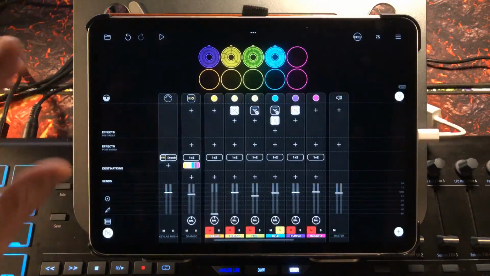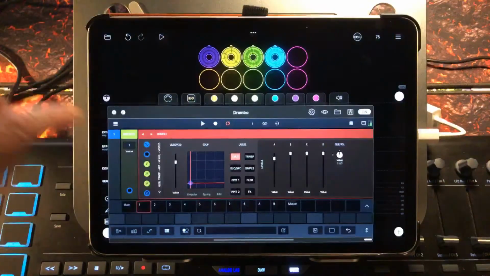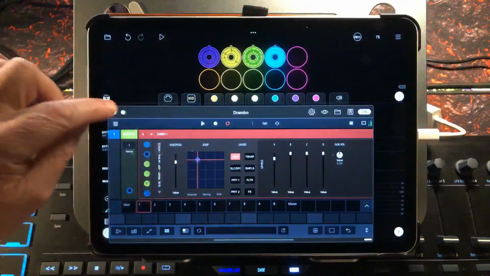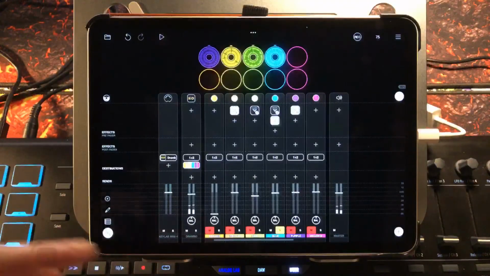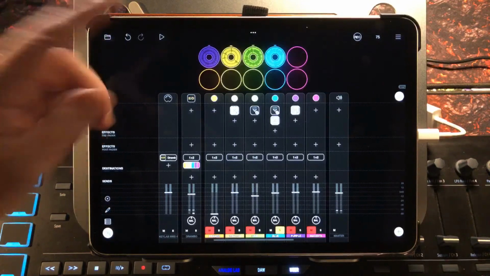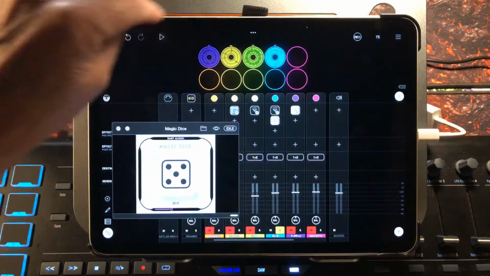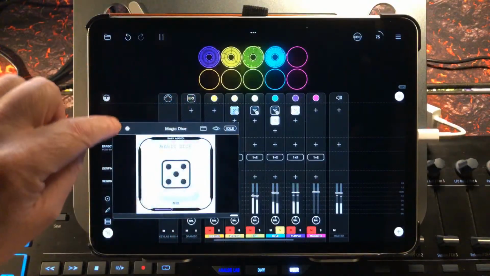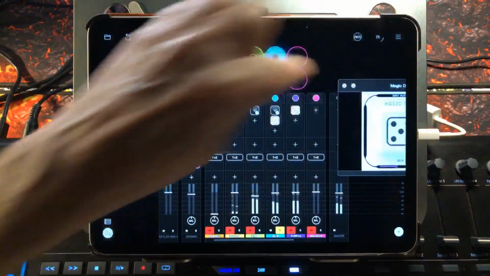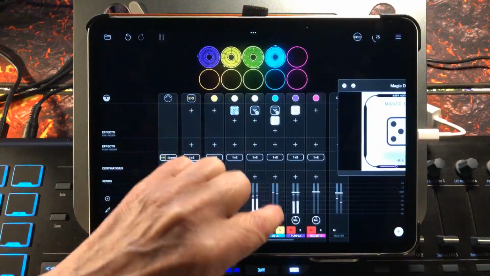So if I select, say, one of these, now I have Drambo here with no effects on it. And this is one of the Child of the Corn Dog patches, which is very strange indeed. So maybe that's not the best one to use. Let's see what we've got here. I'm going to make this one idle and turn this on. And it's the yellow one, is it? So yeah, this one.